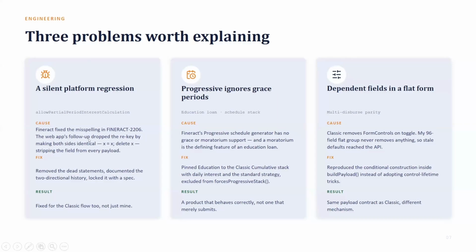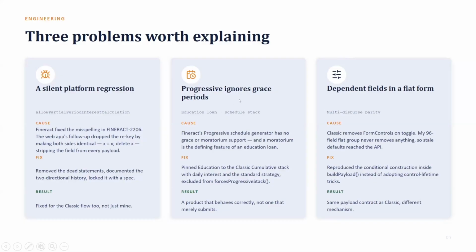The web app's follow-up dropped the re key by making both sides identical. What I did was remove the dead statements, document the two-directional history, and lock it with a spec. I even fixed the classic flow regarding this particular variable, and I wasted much time of my project while fixing this issue.